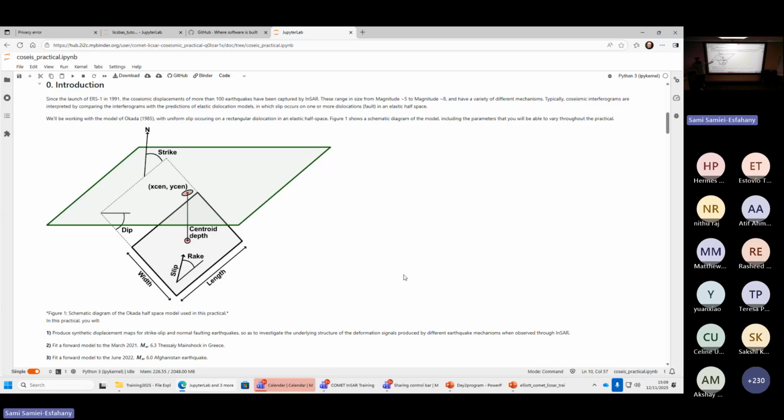Quite a complicated model. Well, it's not. It's an analytical model, but it has a lot of parameters. There's a lot of things to play with. It's a lot easier to do it in an inversion where it just does more of the work. But if you don't understand what you're actually fitting, you don't understand your results.